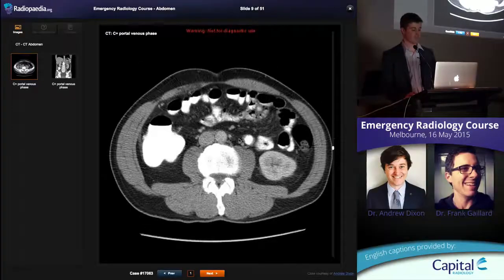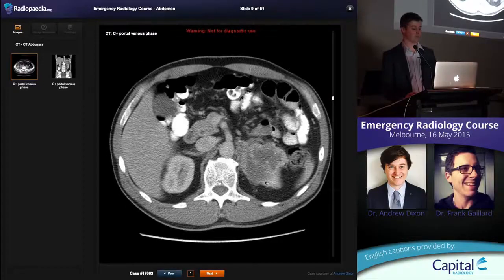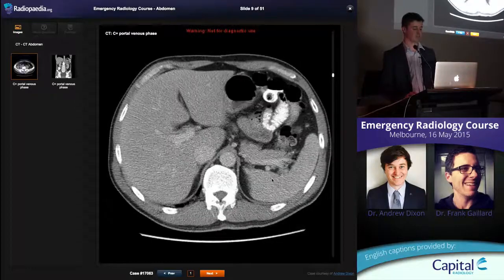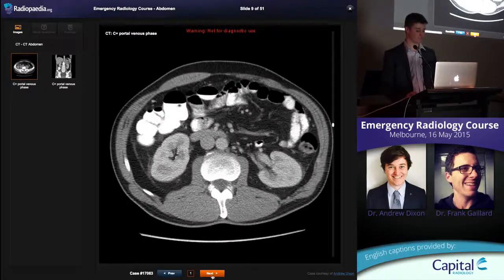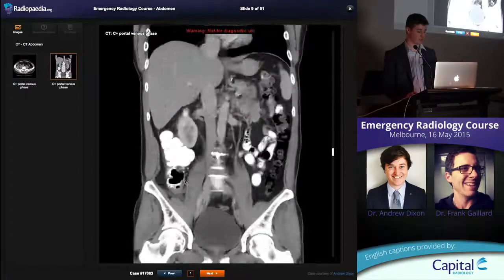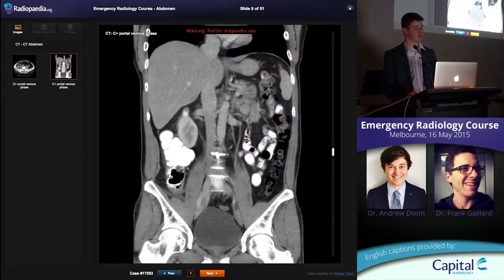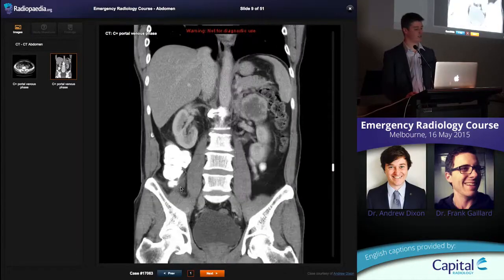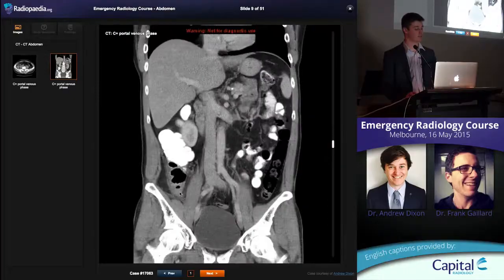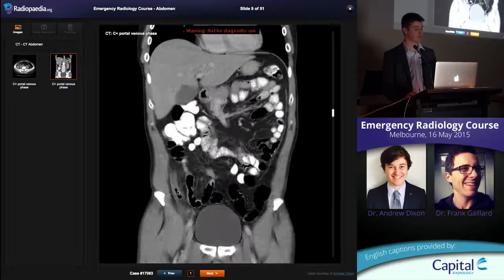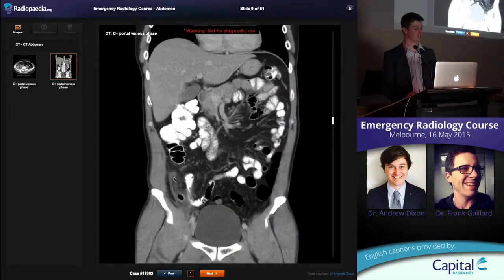This patient also had a massive renal cell carcinoma, so two for the price of one. Coronal plane might be useful as well, just to see that ileocecal junction. This little projection comes into the cecum here. That's where the ileum's coming in. Just look a couple of centimetres below that and you'll usually find the origin of your appendix. Okay. Distended appendix, blind ending tubular structure.